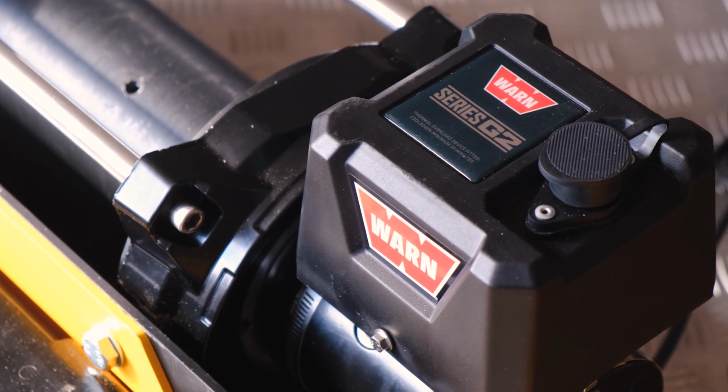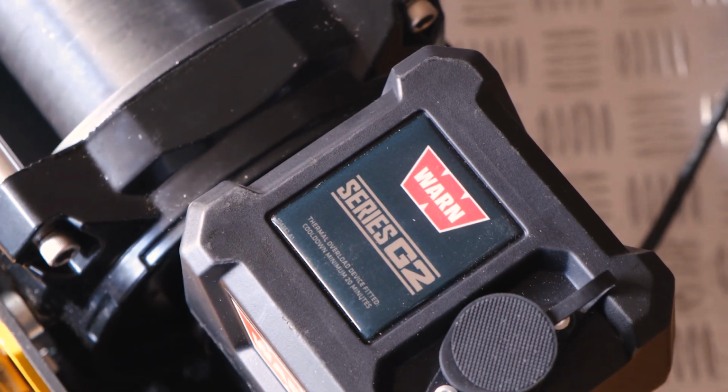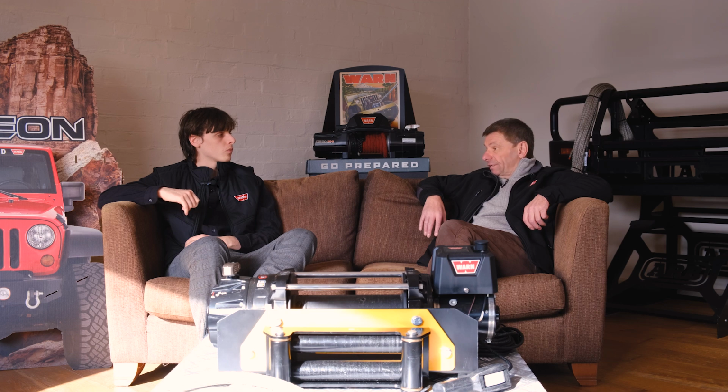So first of all, Simon, can you tell us why this Series G2 winch would stand out from other winches on the market? Yeah, so the Series G2 winch is a follow-on, an engineering progression, if you like, from the original Warn series winches. And the ENstandard is put together by a committee of engineers to a particular standard. And not all winches will meet that standard. They're not required by law to meet that standard. But if you actually do meet that standard, then it is something that a lot of manufacturers of trucks that would fit winches like this, they like to work to those standards. So there are several different elements to it, and the Warn Series G2 ENstandard winch meets all of those criteria.